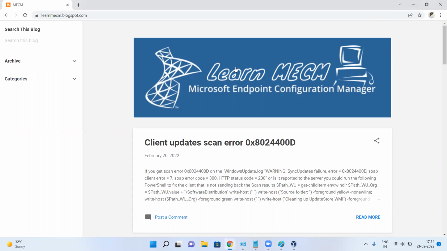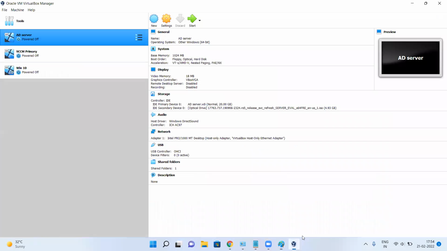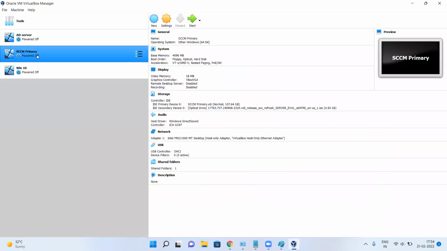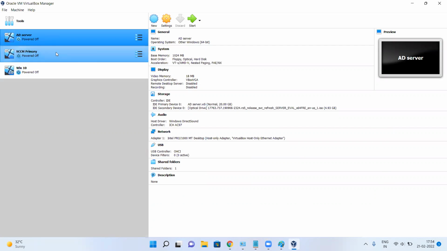Today I will show you how to install Active Directory. Okay, let me launch VirtualBox. These are the virtual machines which we created.